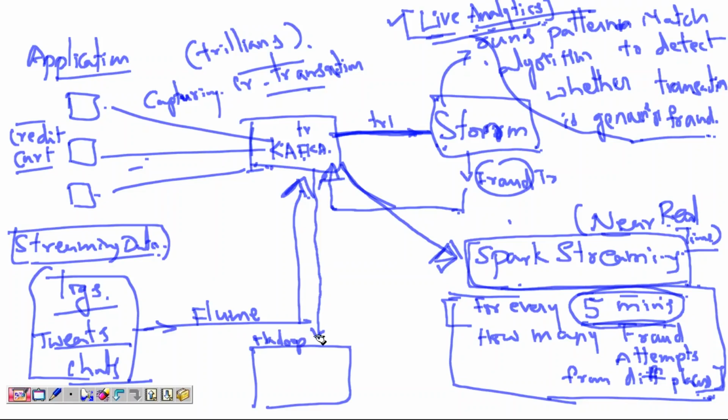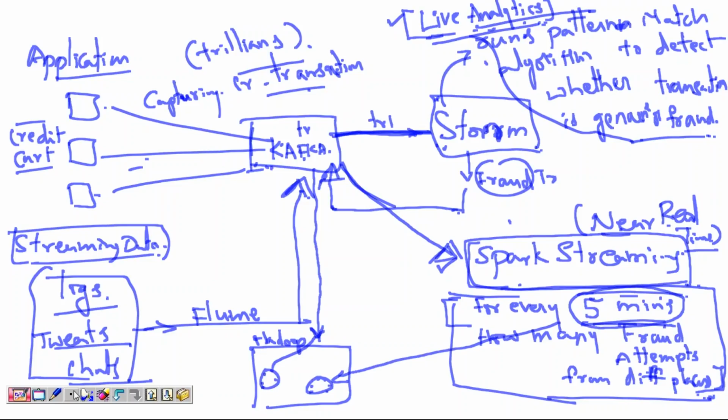I want every transaction in Hadoop, that's why I'm taking everything from Kafka. At the same time, whatever Spark Streaming has processed in the micro batch, the 5-minute report, these reports I'm also directly writing into this one. This is transactions, this is micro batch results. Everything will finally be kept in this Hadoop.